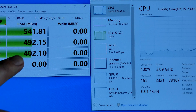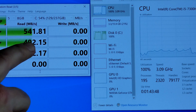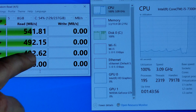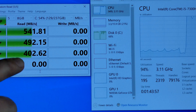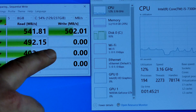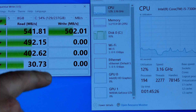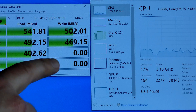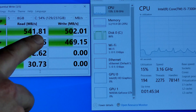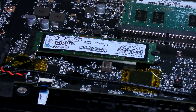Pretty much right away you can see why you might want to upgrade. These are actually good speeds, but these are the type of speeds you get from a regular SATA drive — SATA 3 runs at 600 megabytes per second. There are cheap M.2 drives just like this one that are going to be slow. This is an entry-level, low-end M.2 inside this laptop. The one we're going to install is high-end and will be five to six, maybe even seven times faster.